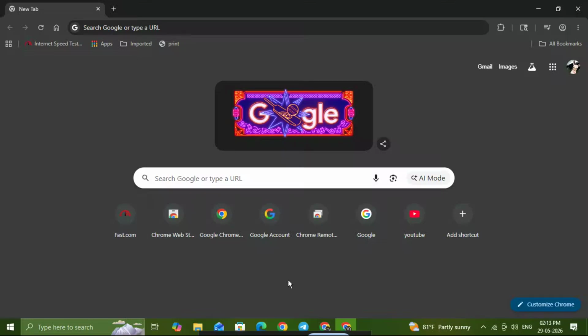If you want to make Chrome faster and easier to use, in this video, I'm going to show you exactly how to activate the Toolbar shortcut on your Chrome browser. This is a simple customization trick, but it can save you a lot of time every day by keeping your favorite actions pinned right next to the address bar.